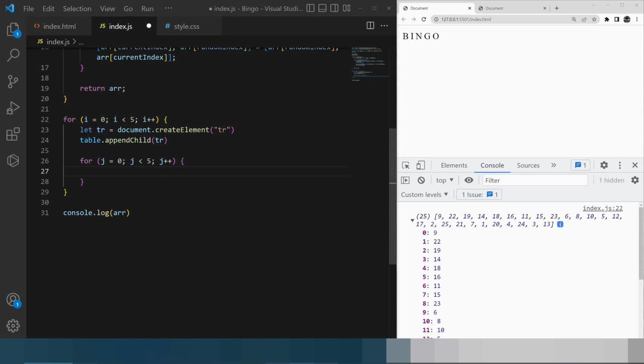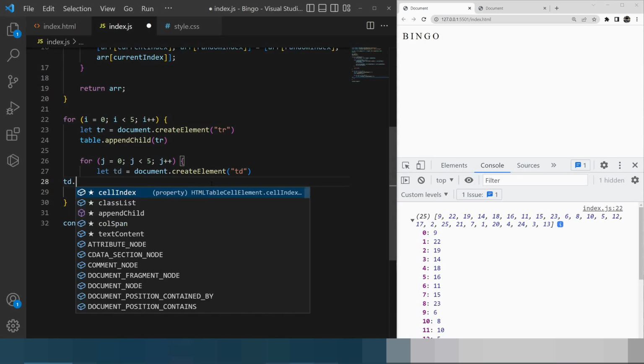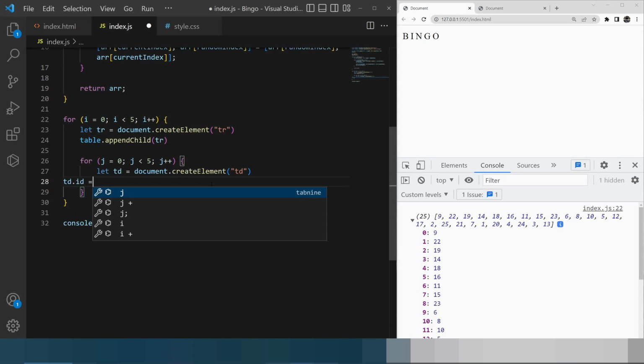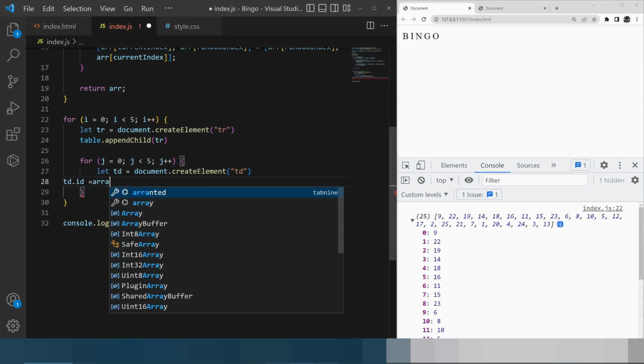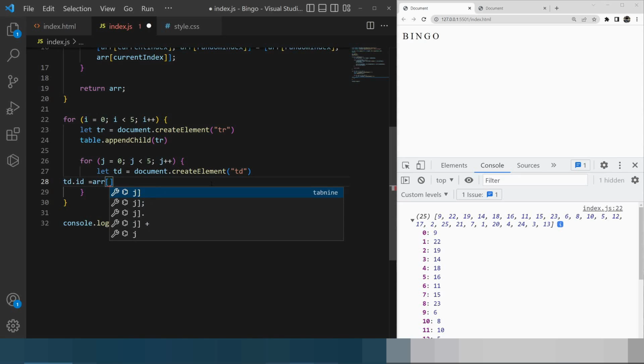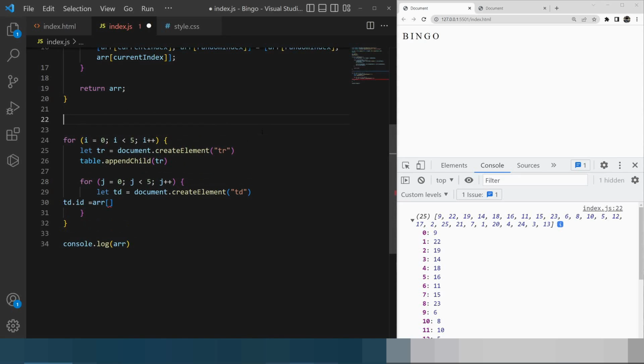To do that, let me create element. The TD has been created. Now I have to set an ID for this TD because we have to fetch the value and strike out. Once we strike out, we know whether the number is done or not. So it's an array. As I already told you, we need an iterator.